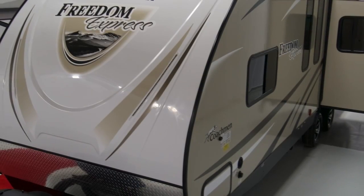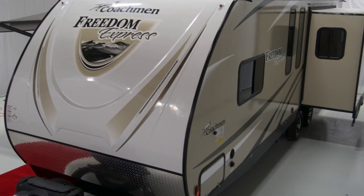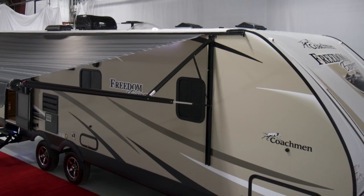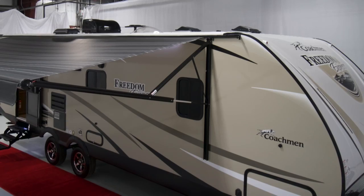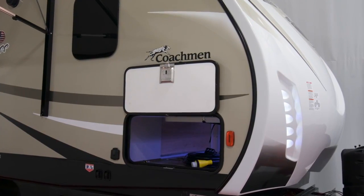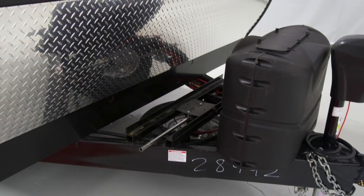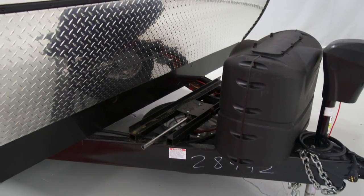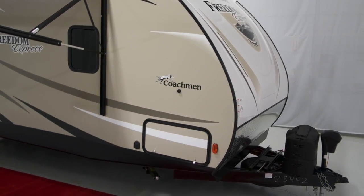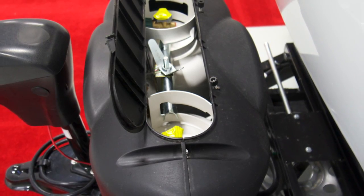Our standard fiberglass cap is very stylish and aerodynamic to reduce wind resistance, providing an improved towing experience. The cap is white and gel-coated for long-lasting beauty and heat reflection, keeping your interior cooler. Built-in LED lighting offers a contemporary look and increases forward visibility for hitching and setup after dark. Rock guard protection prevents chipping from road debris. Conveniently located under the dual battery rack is our A-frame mounted spare tire, which frees up your bumper space for bike racks, grills, and other accessories. For your convenience, there are dual 20-pound LP bottles for easy exchange, along with a power tongue jack that's push-button operated — no cranking necessary.